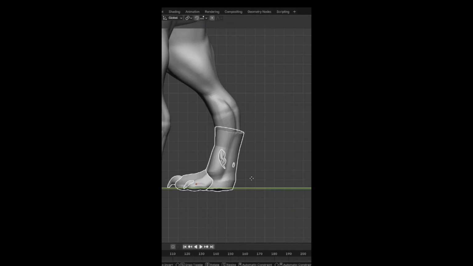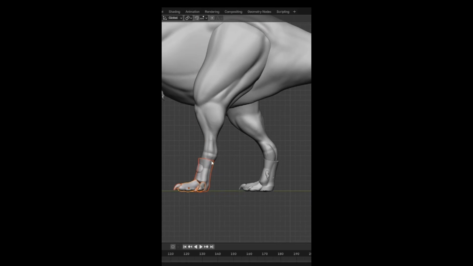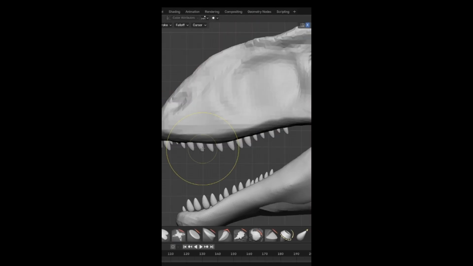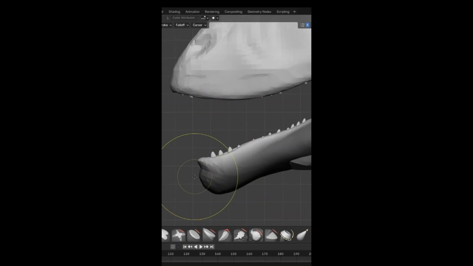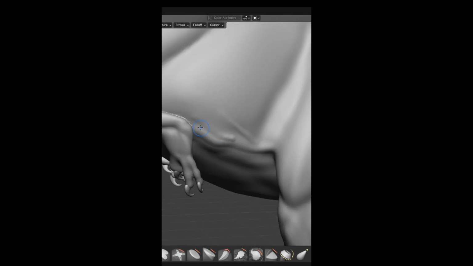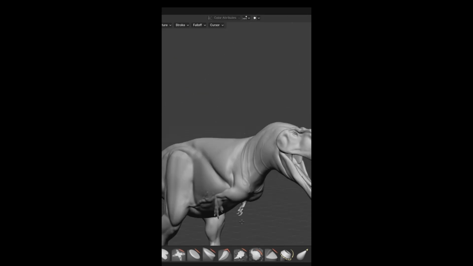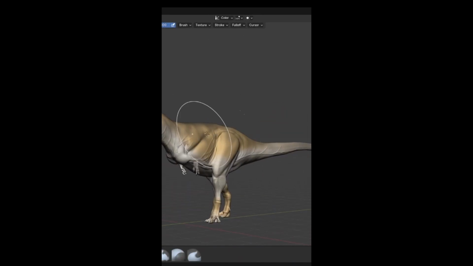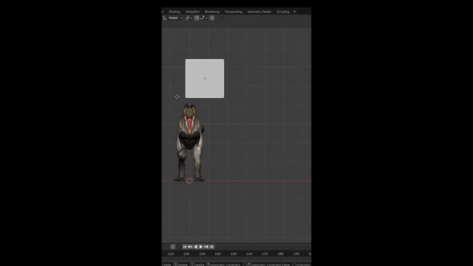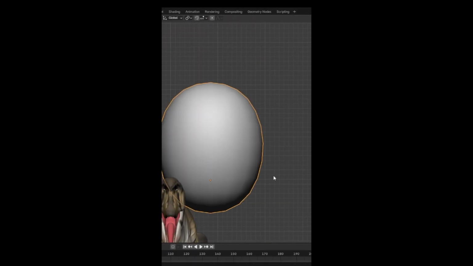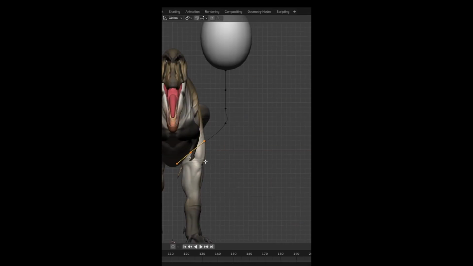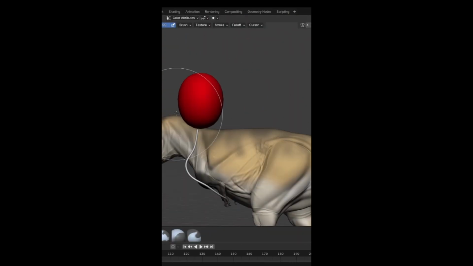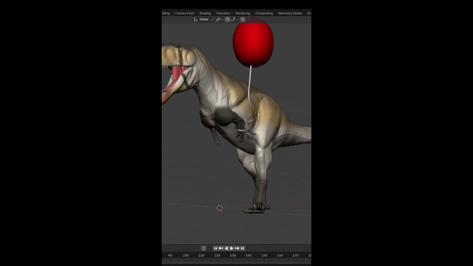And then since the objects are separate, I can start posing the model. And also add lips. And then finally it's time for the wrinkles. They're pretty fun to add. Most of them are gonna be around the places of the most movement. And then I paint the model and add a balloon to make him look more like a clown, a scary clown. And then I'm done with the model.